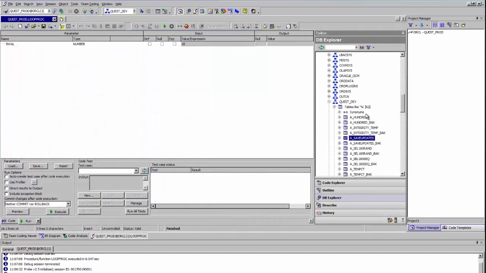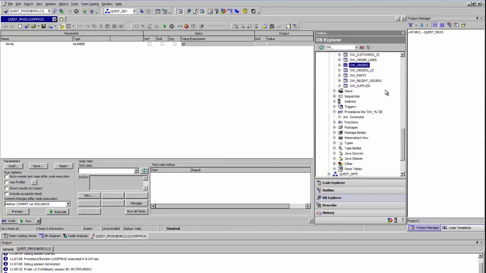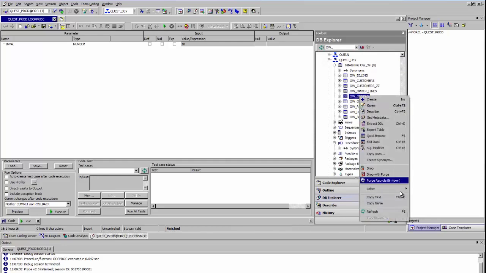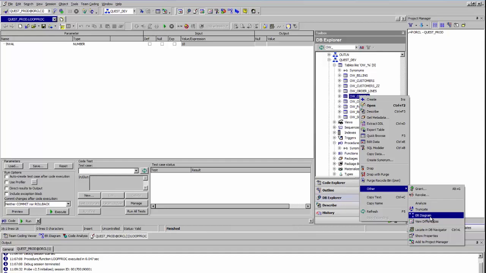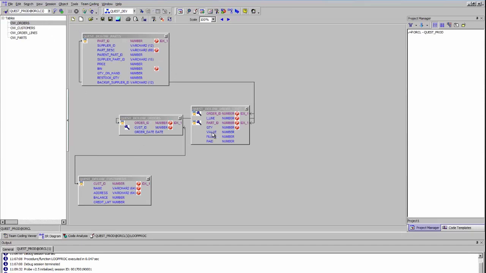So as a developer, cutting through complexity is also important. Here I have a dev schema with 62 tables. You might have thousands. I want to go ahead and apply a filter to this data set, which I'll do. And now I'm down to just the 9 objects with that shared OW underbar prefix. From here, now it's very easy to do other tasks, like, for instance, create an ER diagram. By default, I now have an ER diagram 5 layers deep. This only needed 2. It describes the core table and all the related items displayed as an ER diagram, which makes it very easy to understand dependencies and impacts of proposed changes on objects for the developer persona.